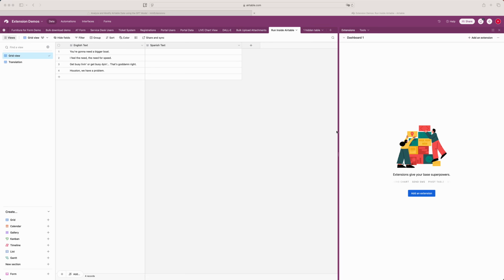In this video, I'm going to show you how you can run mini-extensions automations from within Airtable. This can be useful in a variety of cases where maybe you want to just trigger an automation from inside Airtable without having to first navigate to mini-extensions, or maybe you want to run an automation automatically whenever there's a new record, for example. So I'm going to show you how you can set this up.